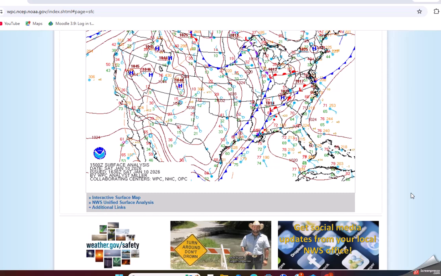Want to help you all with some labs this week. I'm not there to show you what to do. The book is very detailed and it'll give you a lot of good information, but I thought I would give you some real life information in real time here. I'm looking right now at the surface weather map. This is Saturday morning.